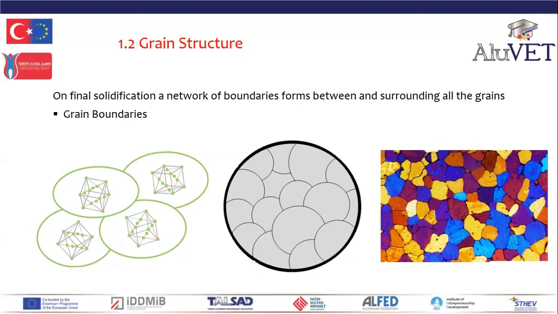Now, we have a problem that even under the most powerful microscopes, we cannot see atoms, nor can we see the face-centered cubes. All we can see under a microscope are the grain boundaries and the grains. And in the middle of the slide, you see a simplified grain boundary network. And on the right-hand side, the colored picture, you can actually see what grains look like under a microscope. And look at the grain boundaries.